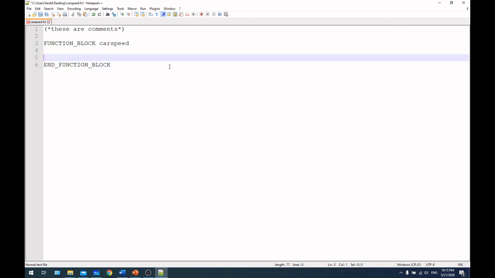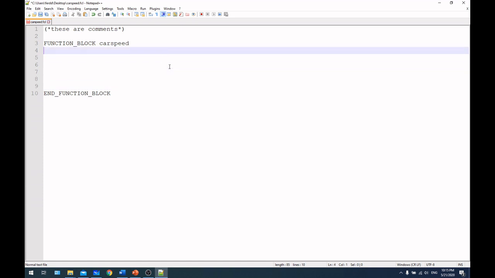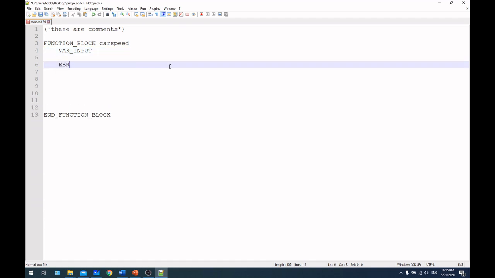So we close it. Now let's work with the inputs. So to declare the inputs, you have to type the line var input and close it with end var.